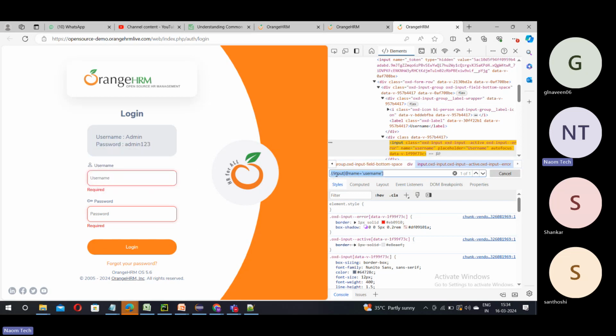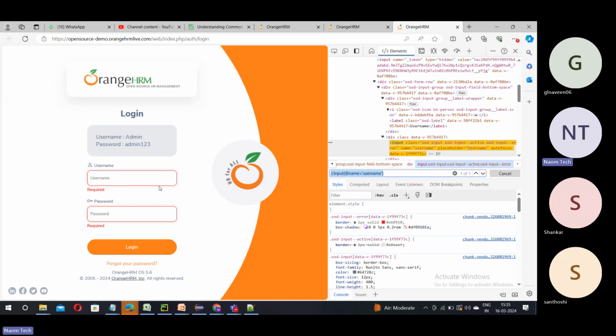So that tag we have to mention here, and in the square brackets, you can still filter. If you have duplicate hits, you can filter with more options. For each tag you have attributes. Choose some attribute that uniquely identifies this web element. So here I am choosing name because name uniquely identifies this text box.